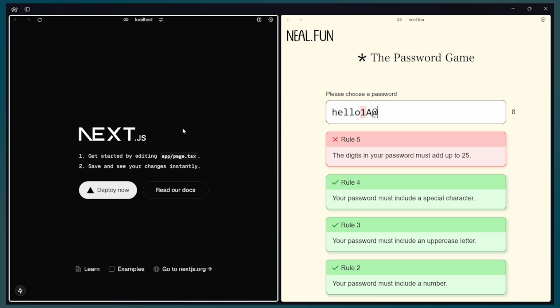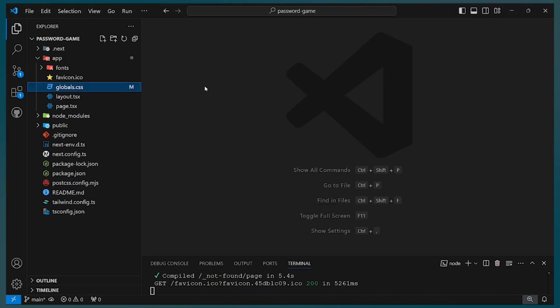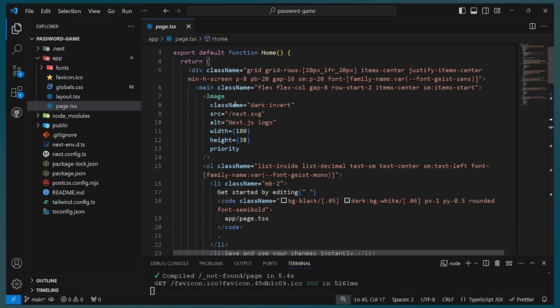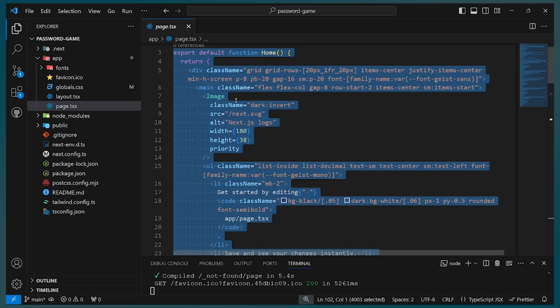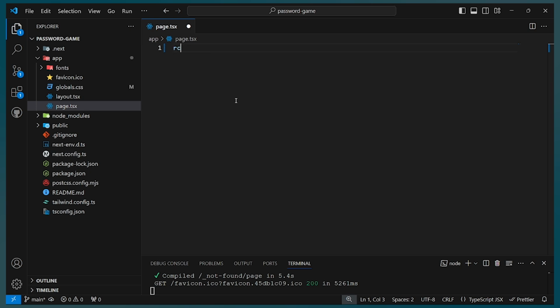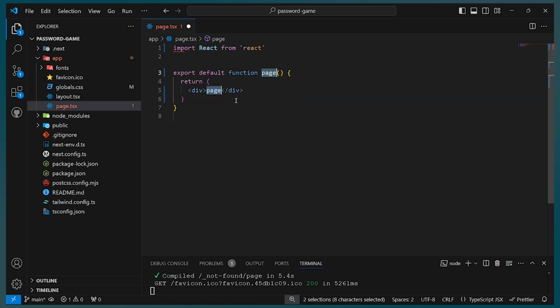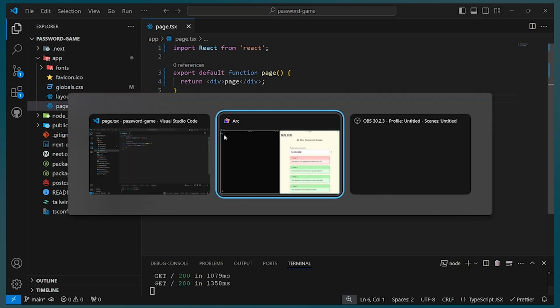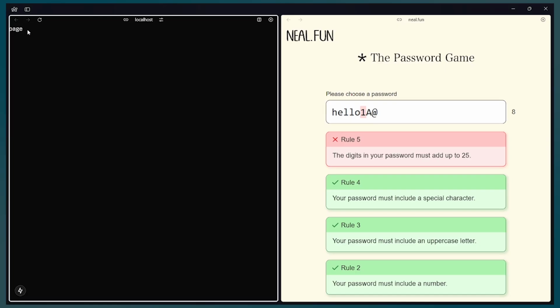Now to kickstart, I'm going to start by designing a web version looking like this. I'm going to first do all of this in the page, so I'm going to get rid of all of this and take it out from there. I'll put a default one. For example, I'll call it a page, and I try to save that. If we check back, we have our page running. This is what we have now.